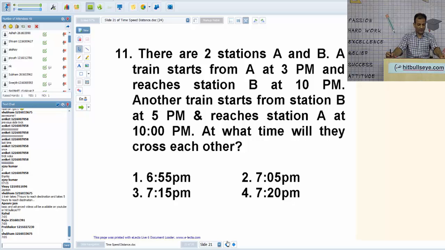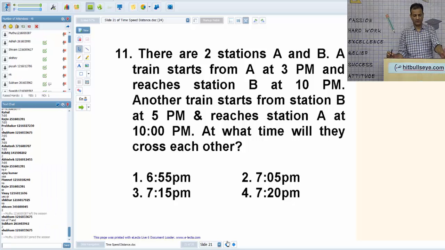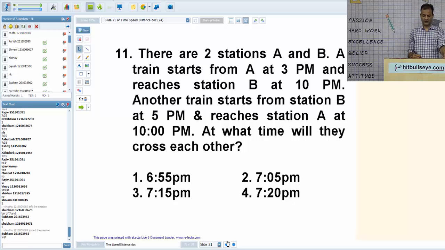Friends, are you aware of the shortcut of this question? Again, state if the data is tricky one. I have already explained this in a video. Now initially I will make the equation, after that I will tell you how you can solve it orally. Now I think most of the students have done the question.